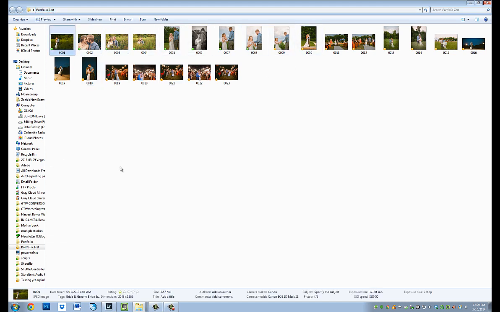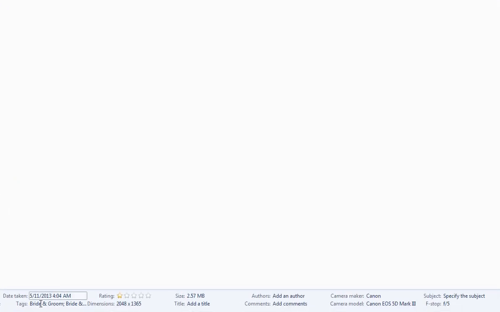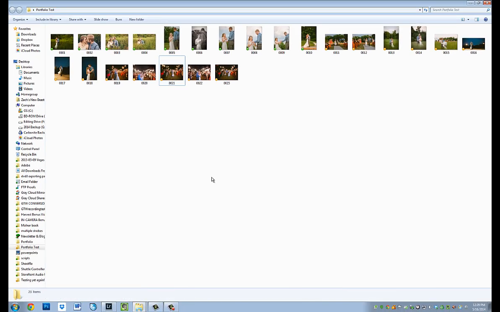If you click on any one of these particular shots, you'll notice down here it says tags. And my computer itself, not Lightroom, is recognizing that this has a tag called bride and groom field. If I click on this exit shot right here, it says bride and groom exit shots. So here's something really cool that I can do. Say this is filled with 500 images and they're not hyper organized, but I want to find all of my favorite exit shots that I've ever done.